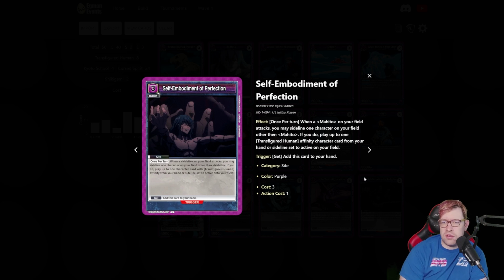So there are some weird ways to use this card. When you attack with something and then sideline it with this effect, you get to play out another thing, so you can have 5 attacks on a turn, which against most decks guarantees 1 damage, which is really nice in a lot of ways. So that does show up, and it helps a lot as well.